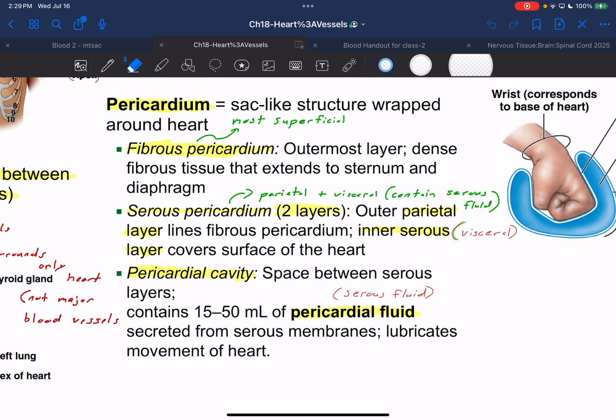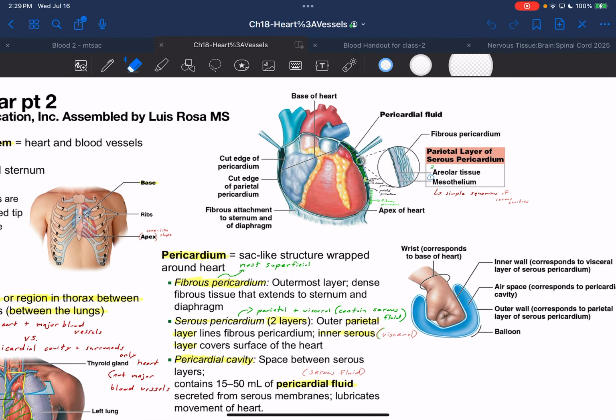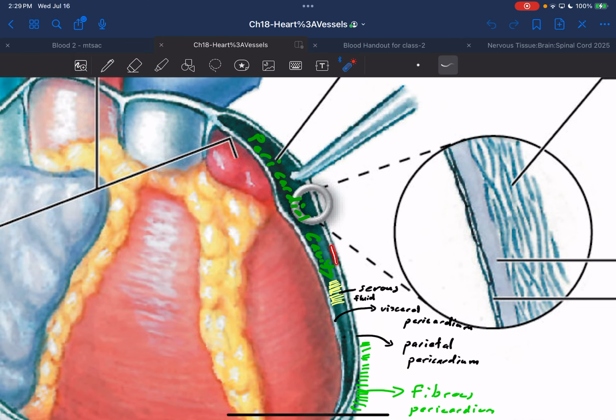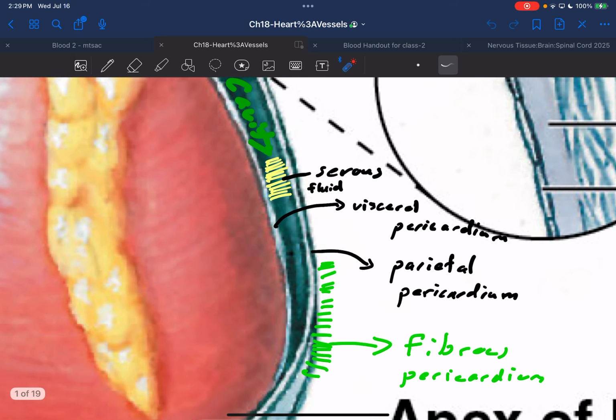And so if we apply it to our images, if we look at the pericardial sac itself, you can see that the sac has two layers to it, an outer cover or an outer membrane, an outer wall, and an inner wall that's in contact with the organ. So one outer and then the other one's inner. And in that space in between, this is where the serous fluid flows. This is the pericardial cavity. It refers to this space. The fluid would be within that space, serous fluid.